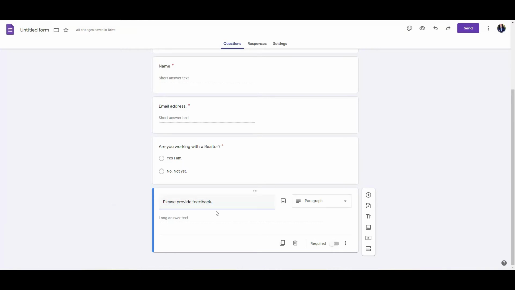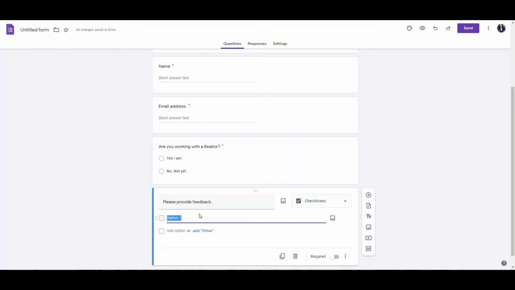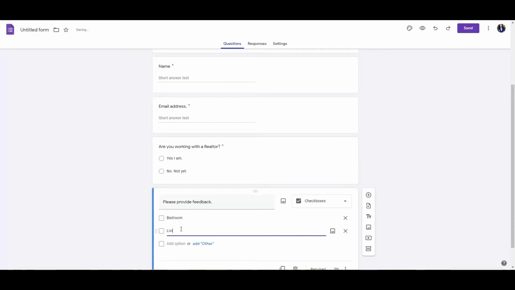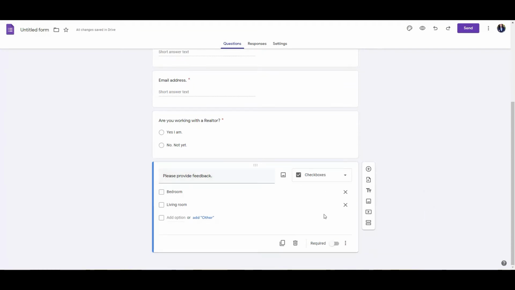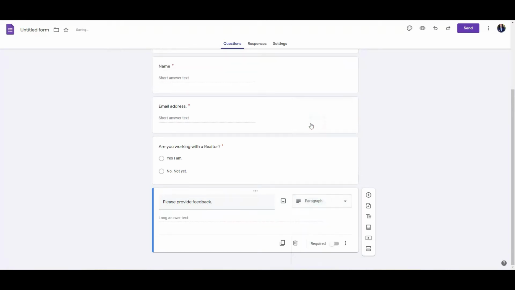Or you can just go specific, kind of like what was the best room in the house, and then you will do multiple choice or check boxes, which could be bedroom, or could be living room. You know, if this is important for your business, go ahead and do that. If not, then just go with paragraph. This way people have more room to type whatever they would like.